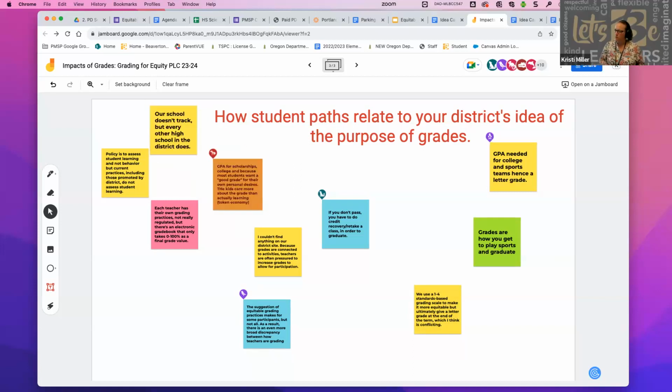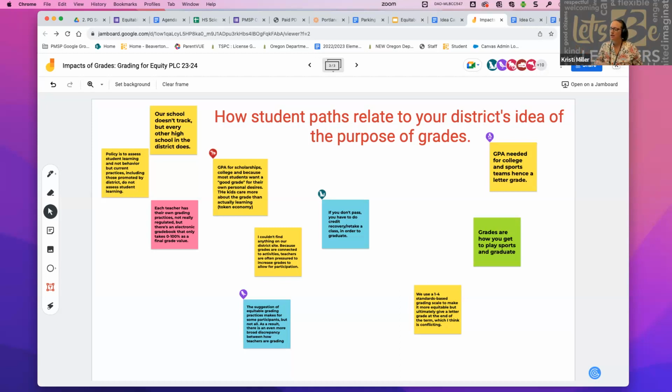And if it's not coming to you right away, I would say I'm not surprised. Also, because it's a big question, right? We seem to do grades for a lot of reasons, hence all the things on slide 1, or all of the things that are at least impacted by our grades, and then trying to make sense of those reasons. And then maybe my district doesn't even seem to have a policy on grading or why we grade. And how am I supposed to make sense of that? Right? I could see you struggling with that. Like, how do I make sense of that? Maybe you can't make sense of it, right?